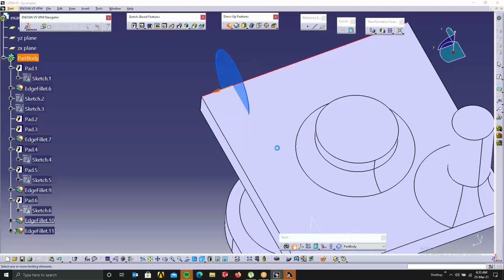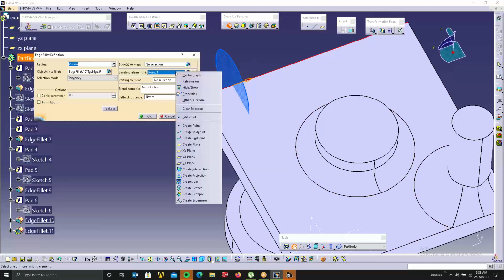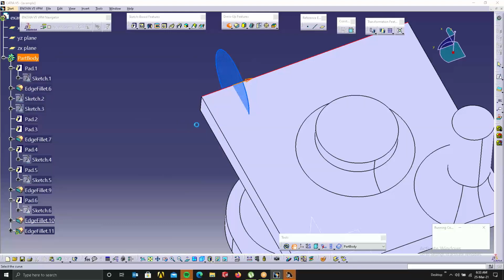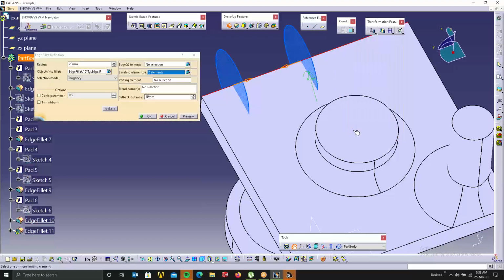Preview. Something's wrong with this. The only thing you have to do is select the point. Rest all it will do automatically. Wait, something is a problem with this. What I'll do is I'll create a plane instead of this. I'll create one more point at this location. I click OK. Yeah. Now it should come.